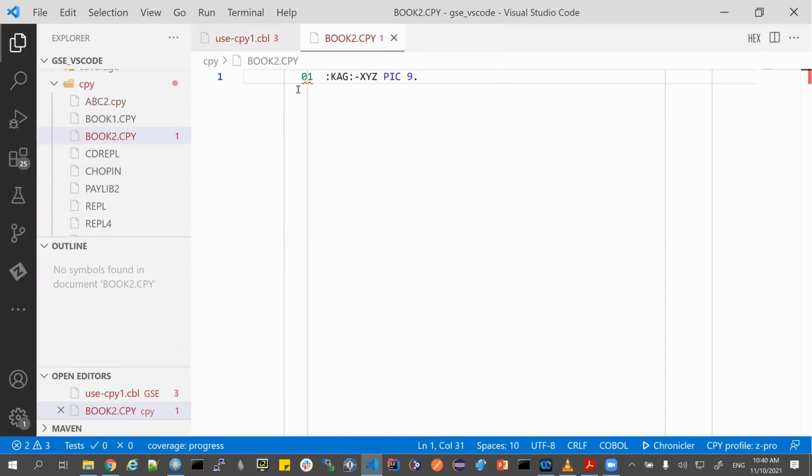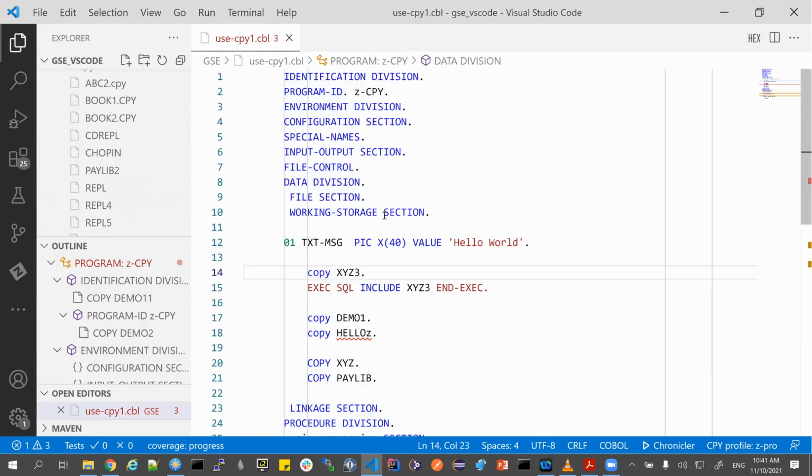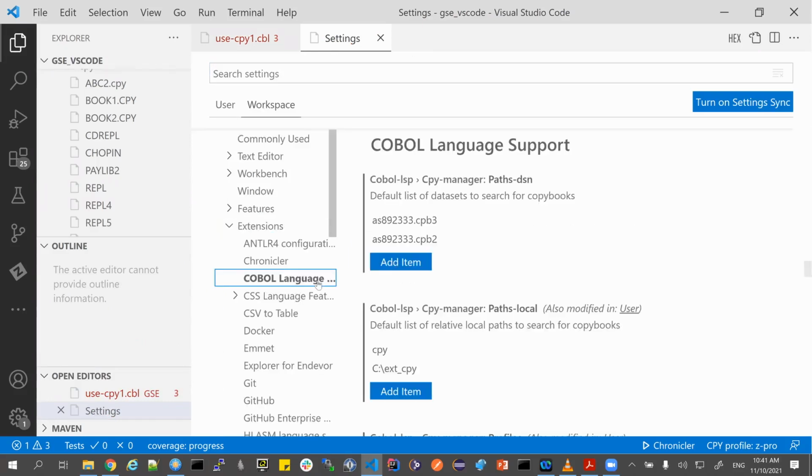At the same time, we are providing the semantic and syntax check for the copybooks as well, if it has the extension with CPY. Let me go back to the configuration, because before using the copybooks, you need to configure it. In the workspace, in the extensions, once you install it, you will have those configuration related settings. I already edited it, but it is empty in the beginning.